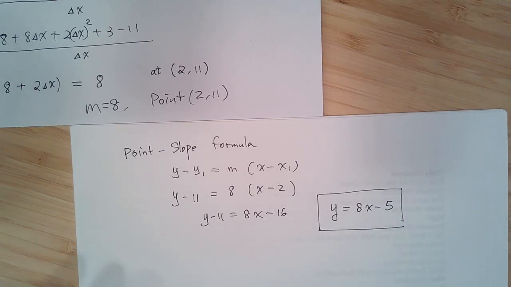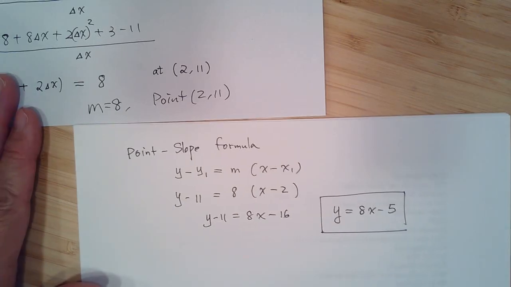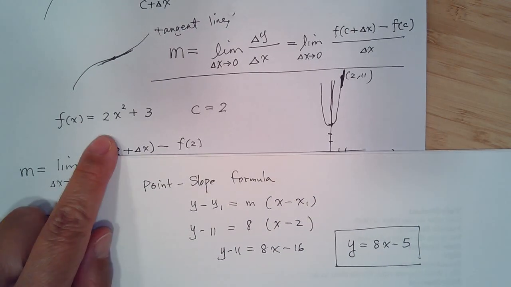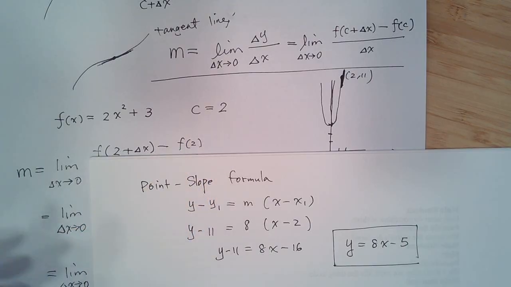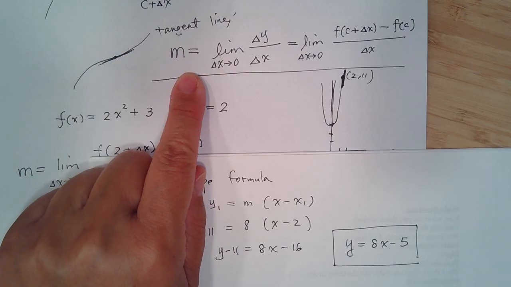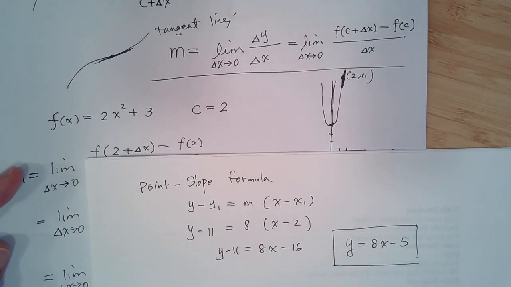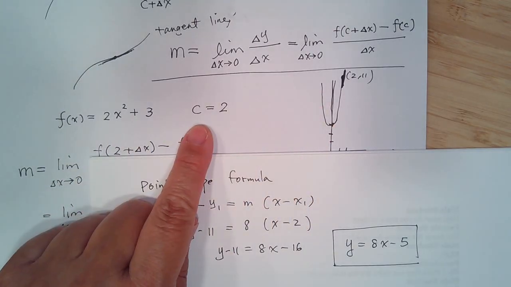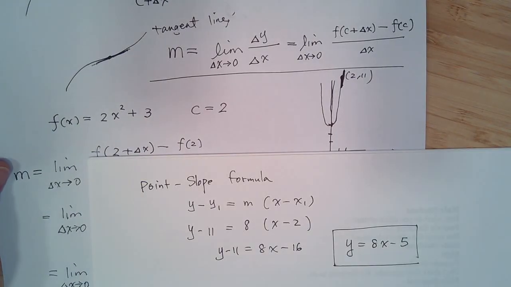I not only know the slope, but since we know the point, we can also get the equation of the tangent line. All right, now let's do a quick review here. I give you a function, I give you that c, and I ask you to help me find the slope of the tangent line, and then you just get m equals, by the definition, rise over run, right? Slope is rise over run, but the run is approaching 0, so that's the case here. At a given point, at a given c value, I give you one point in that open interval.